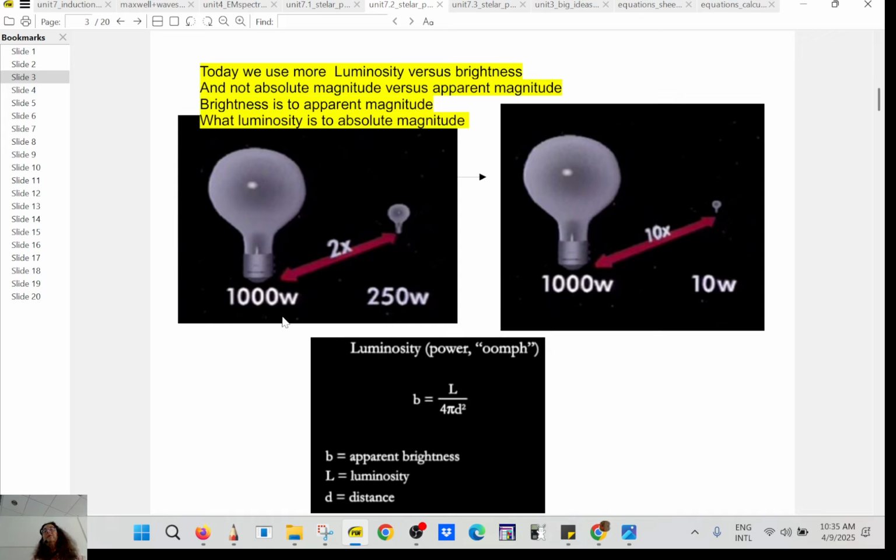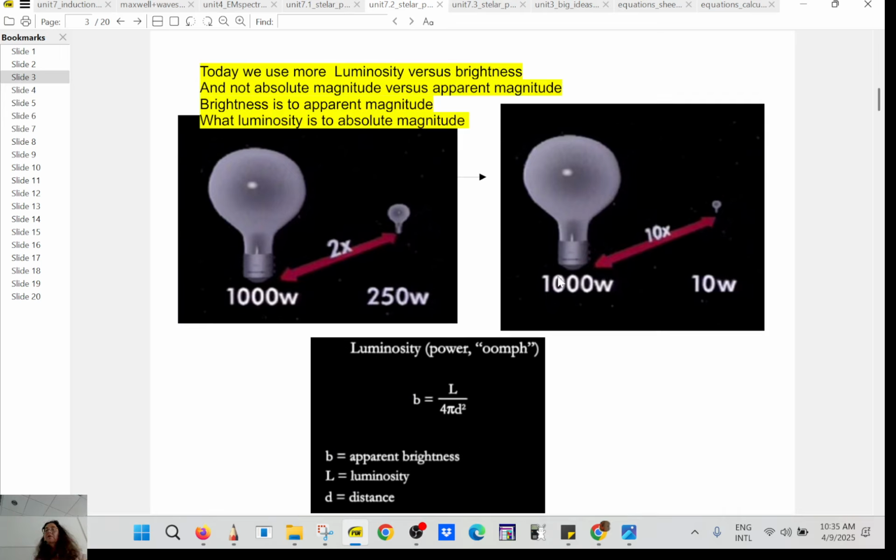So that will be 1,000 watts, the total amount of energy being burped out. And as you move away, that energy is going to spread out over a large area, and it's not going to be as bright, obviously, it's going to be dimmer. So how dim it appears to be, this is the brightness. How bright it is, really, it's the luminosity. Or qualitatively, this is the apparent magnitude, this is the absolute magnitude.